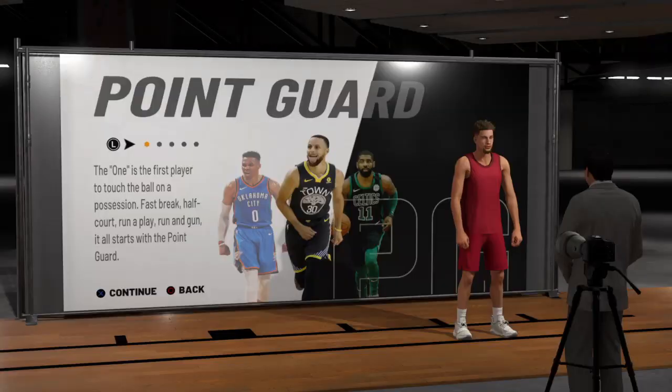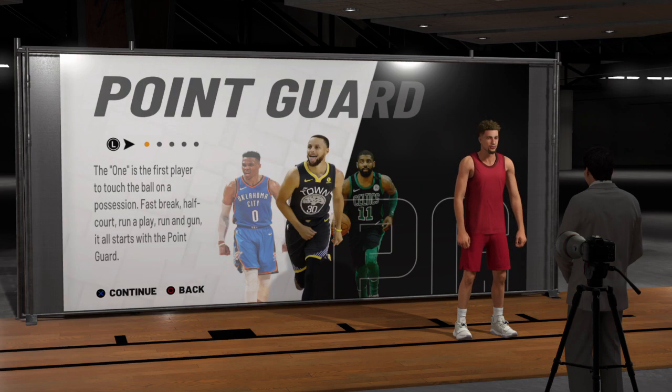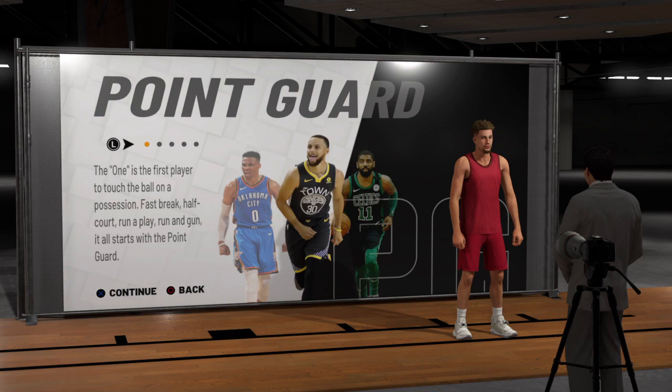Alright, and with all that being said, that's pretty much it. Those are the best point guard builds in NBA 2K19. So we got the playmaker, we got the shot maker, and we got the pure 3-point god sharpshooter. Those are the best point guard builds in NBA 2K19.